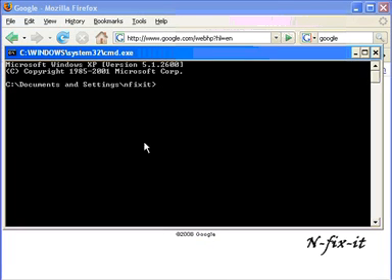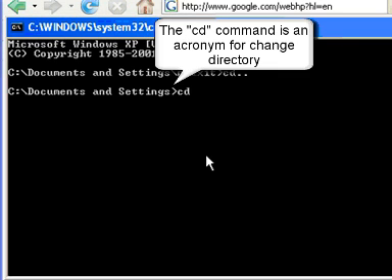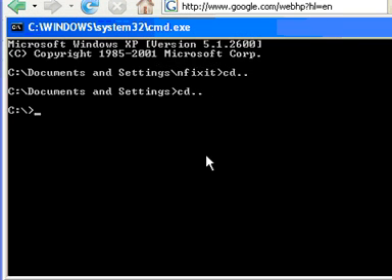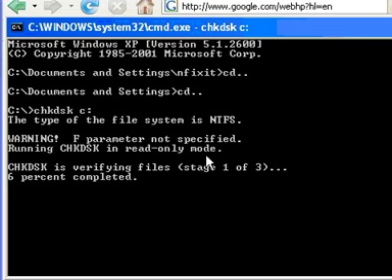Now here are the steps to use the Check Disk utility using the command line. Okay, so you want to get down to the C prompt. You want to get out of this user setting. You're going to use the change directory command. Then you're going to use this command in the C prompt. You see the utility starts automatically.